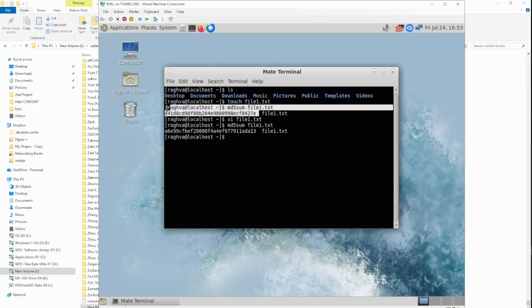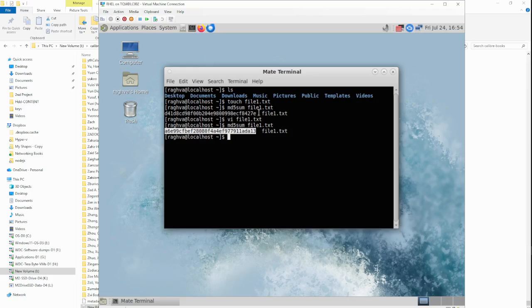Whenever a virus is created for the first time, let's say today I created a virus and distributed it, antivirus will fail to detect it because it will not have it in its database. Let's say file1.txt is my virus file, which will do some damage. Then antivirus will take this signature. This signature will not change until I change this virus. That is why it will be unique here.